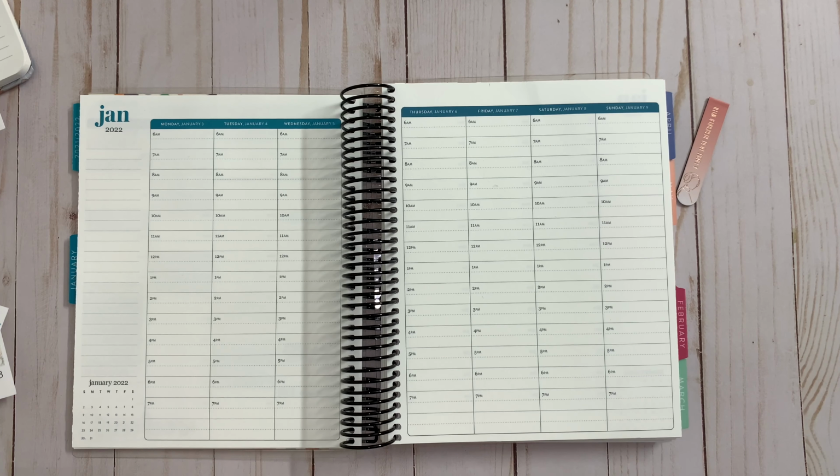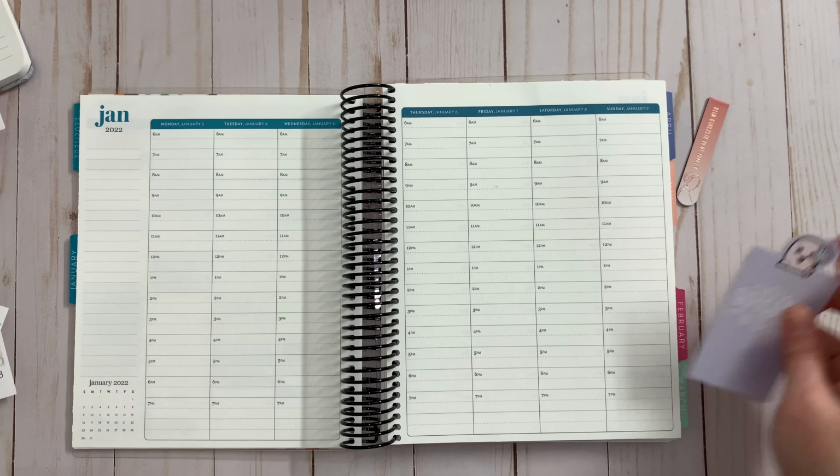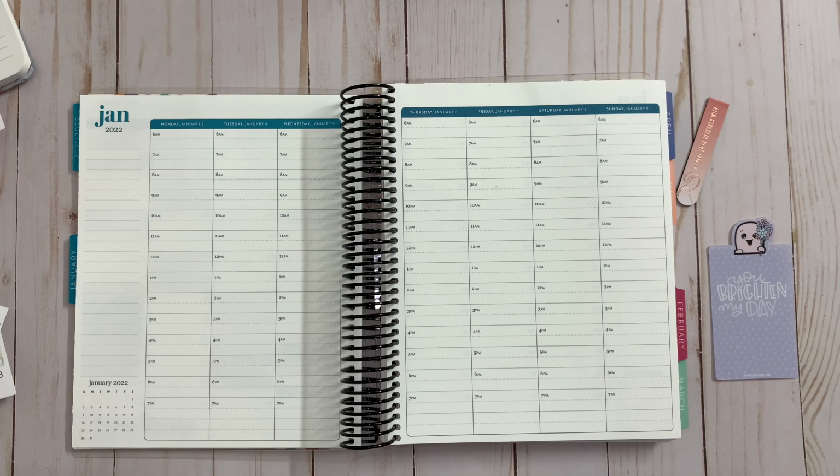This I did not share in my 2022 planner stack, but I have started a planner series of my 2022 planner stack. So you will see each individual thing, and I will make sure that I put that in there as well, because truth be told, I have that planning pack and two other ones, and this is the second one that I've actually filled and used. I'm trying to finally get use out of the things I have before I go purchasing new.